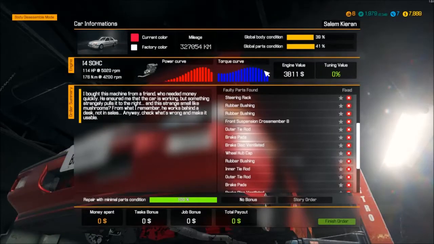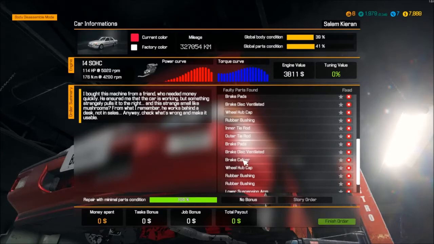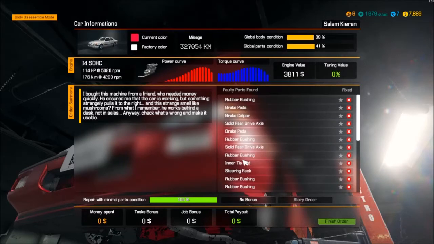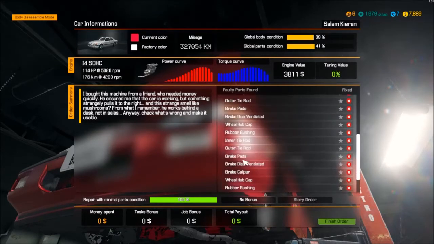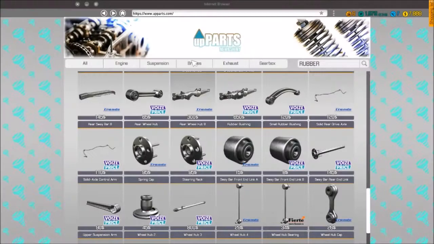Alright. What else? Steering. Okay, wheel hub cap. Okay, so one brake caliper. Two brake calipers. Okay, so we gotta remember, two brake calipers. You know what? Before I try to take on too many tasks at one time, we'll go get the brake calipers.